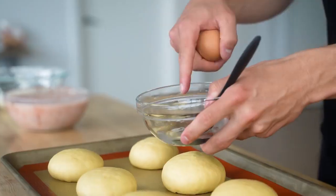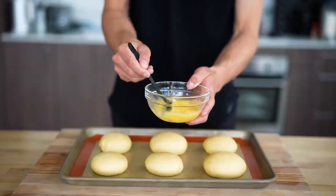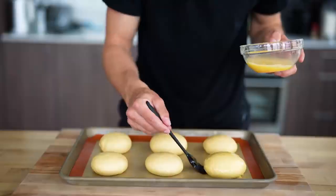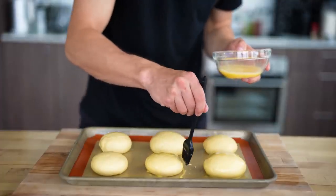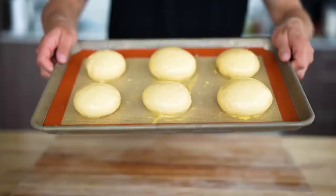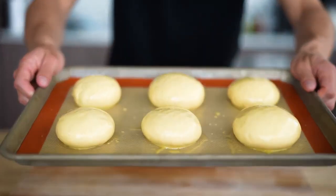Our buns are now ready to cook. With just about a tablespoon or two of water, we crack in one full egg to make our egg wash. We have to have an egg wash on top of these brioche buns to get that beautiful golden crust. Using a culinary paintbrush, we gently paint over the top of each bun. I'm going with a lighter egg wash than typical today to see how the color changes based on whether it's just yolks and how much water is in there. We've preheated our oven to 375 degrees Fahrenheit and we're going to let these cook for about 15 to 18 minutes, or until they're golden brown and beautiful.